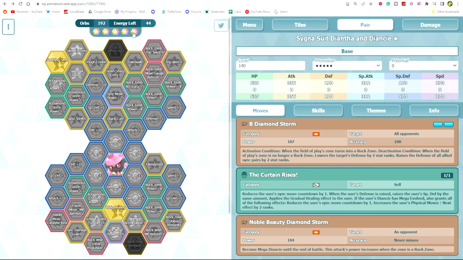5 out of 5 is decent. You have soften up, which is cool, so you guarantee you get a crit. And then you get rock zone extension, which again is very, very, very nice. Definitely not necessary though, right?